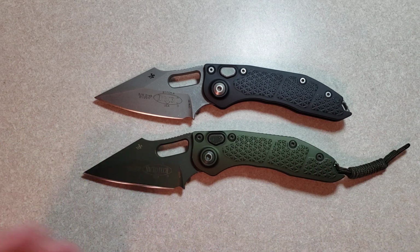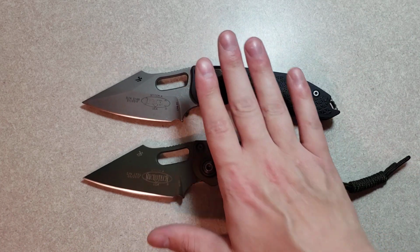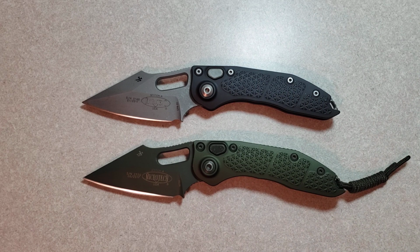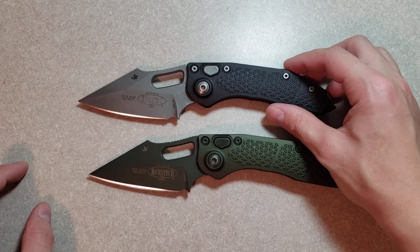So just a reminder, there are problems with every single production knife. You guys know my non-flipper XM18. That knife, $425. It's off center. Not a big deal. Is Hinderer going to fix it? I don't know, because I don't really care. It's an off-center blade. If you want it to be a showpiece, then maybe you'll care. But to me, a standard Hinderer is not going to be a showpiece.